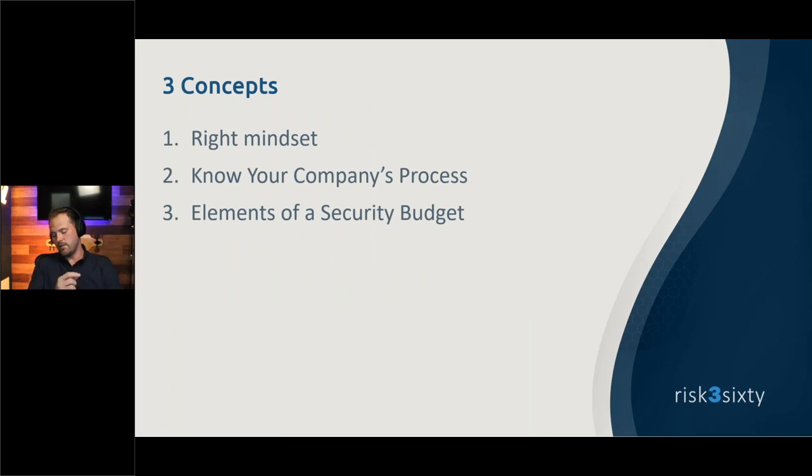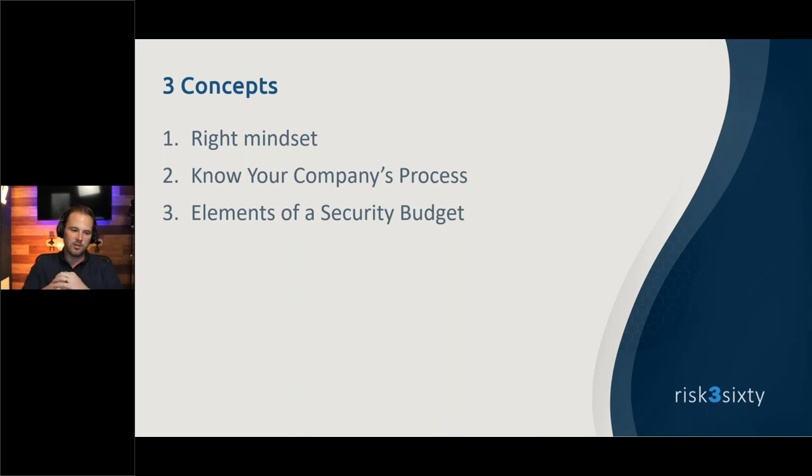There are three things I typically think about when it comes to designing a security budget for my maturity roadmap. One is just having the right mindset. What I mean by that is this isn't you against your own company. You're not just trying to get as much budget as you can. You're really trying to go into it with positive intent, doing what's right for your organization, considering carefully that there could be competing priorities, and that you want to be judicious with the spend, but accurate with it. So have the right mindset going into it with your organization.